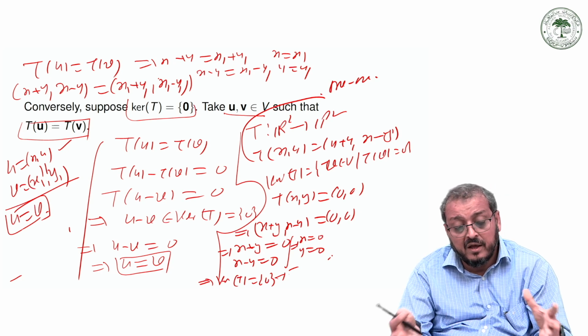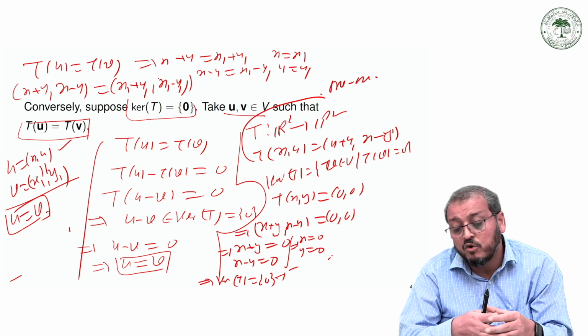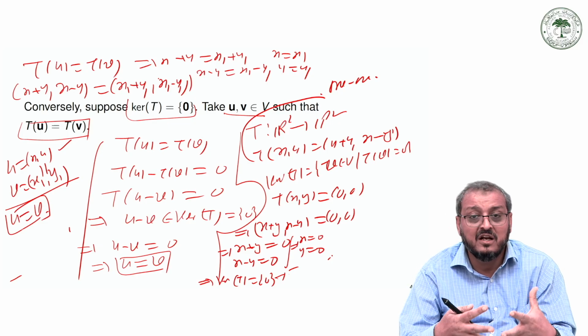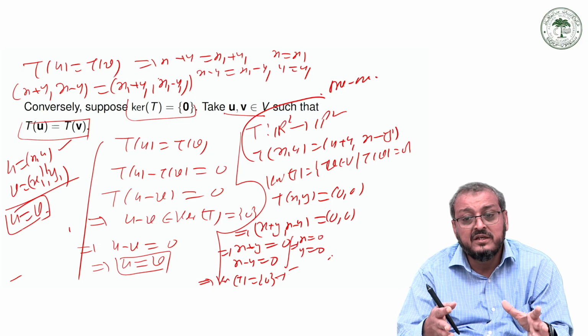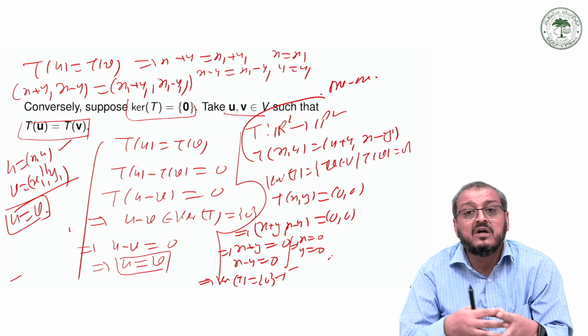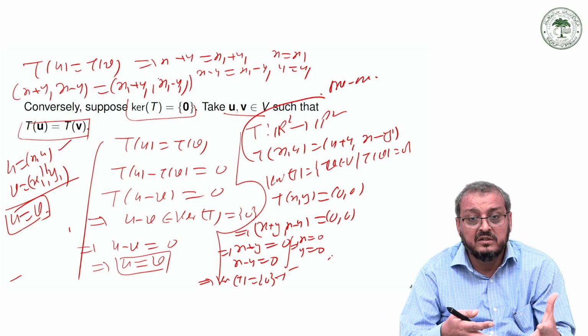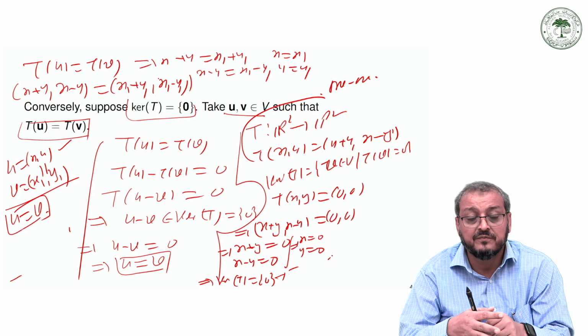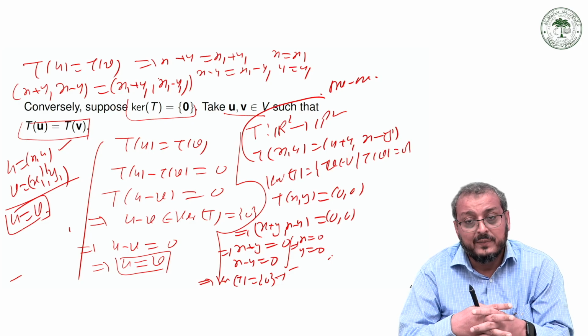So in both ways, this theorem is simpler. We just take the kernel, and if the kernel is easy to find, then we can solve this and find that if the kernel is equal to the zero subspace, then we can say that this map is clearly a one-to-one map.